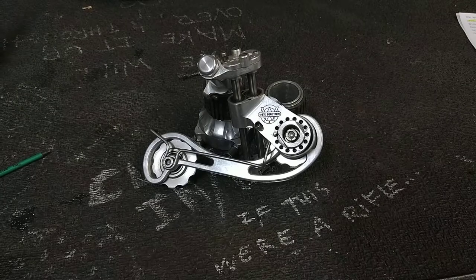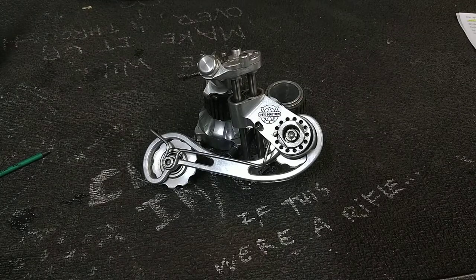So tonight I have an interesting one from White Industries. This is, wow, it's a hell of a mess. And when we get a little deeper into it, you'll be able to tell why it wasn't very successful. On its face, I'm really into the idea of American-made derailleurs.